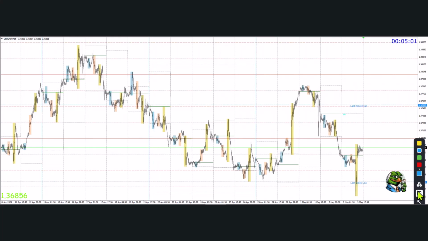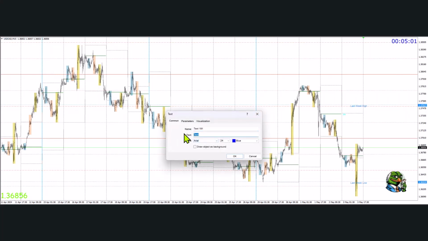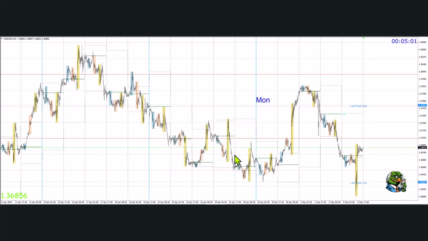So first thing, let me put up the day marker so you can easily know what day it is. Let's see how we can do that. I'll mark out Monday because that'll give you a reference point and you'll be able to follow along for the different days we're going to talk about. So that there is Monday. If that's Monday, then the day before is Friday, and the next day is Tuesday. That's how you're going to use that marker.